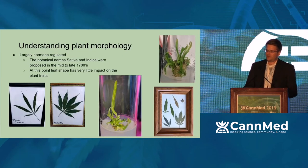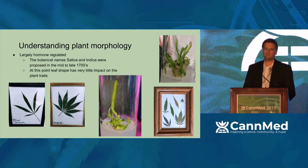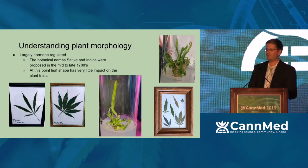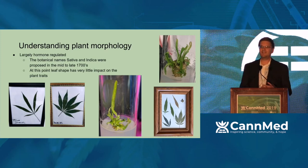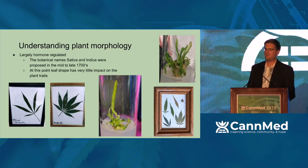So you need to understand the morphology of your plant, I guess, is where the main concept of all this comes in. A lot of people define it as sativa indica, and I realized quite a while ago, those terms were invented in the 1700s, the late 1700s, but all the same. So I've grown plants that have a more indica-leaning leaf structure and a more sativa-leaning leaf structure that have the same basic effect and require completely different nutrients. And when I say effect, I'm talking about the hobby.